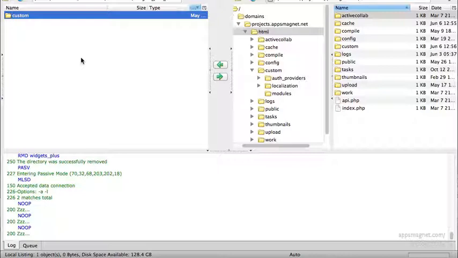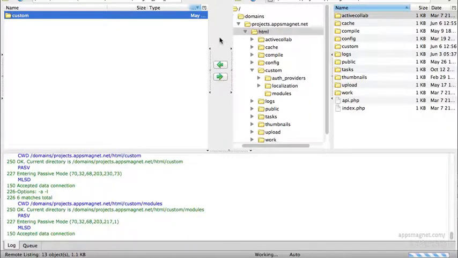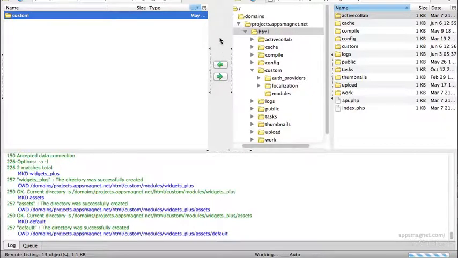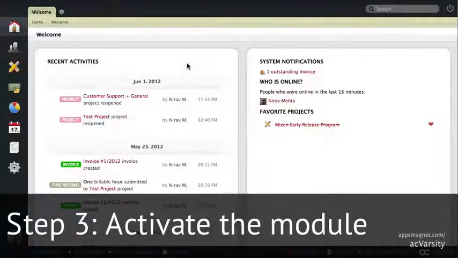And you can quickly verify that by looking at this folder name, which is custom, and matching it on the right hand side, custom. So essentially what's going to happen is all the contents of this folder are going to be pushed within this folder automatically. So I'm just going to say, okay, upload these. You may see a notification asking for your permission to override existing files if you're uploading a new version of a module, etc. This is my ActiveCollab installation.